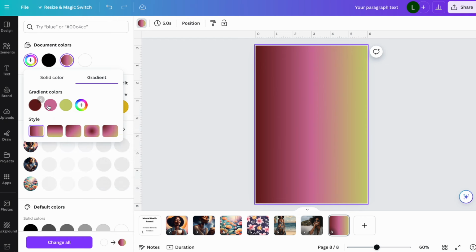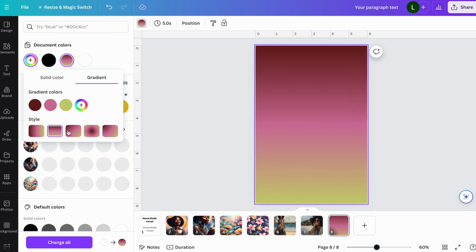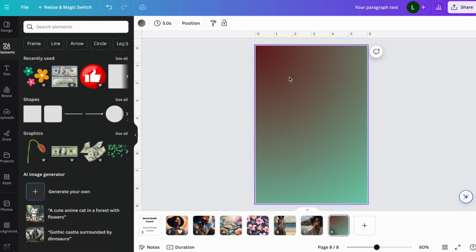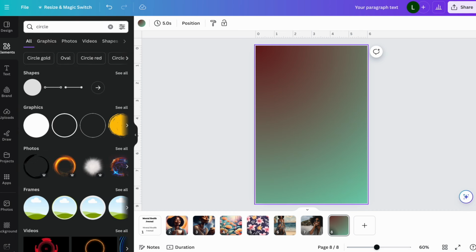So let's say if we wanted to maybe add like a yellow to it. Now we have those 3 gradient colors, and then you can even come here and change the style of it. You can remove a color if you just want to have 2 colors, or you can play around and change those colors. And so not only can you use gradient to design your cover background, but you can also use it if you're using shapes in your background.